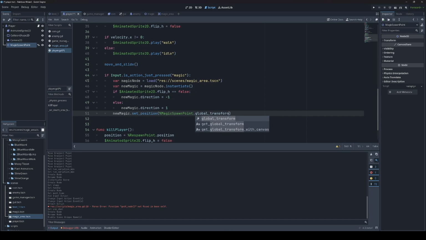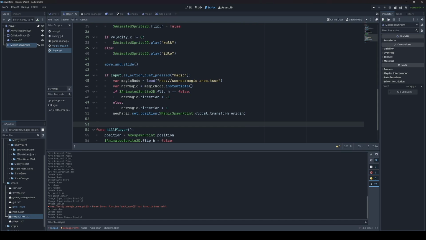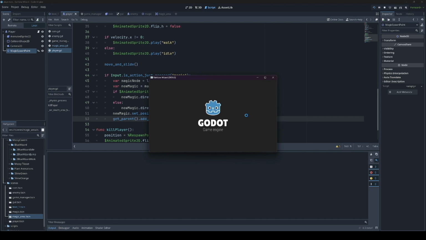You want to access the global transform, because otherwise, as your player moves, the magic is going to spawn as your player's moving, and it won't look right. So we want to set that position, and then we need to set the parent of our new magic.